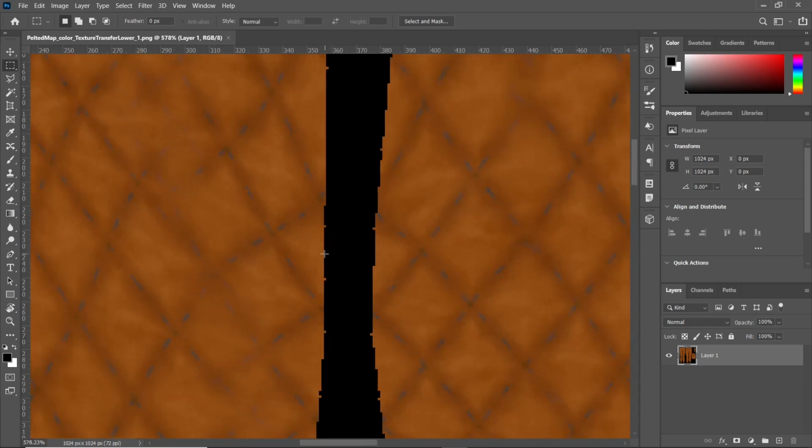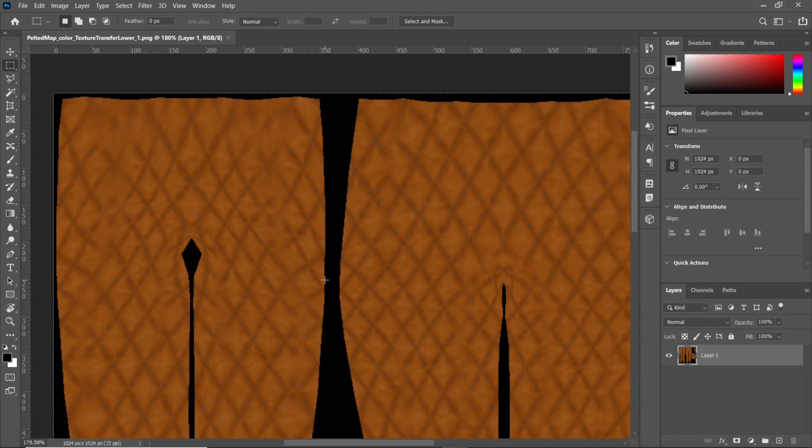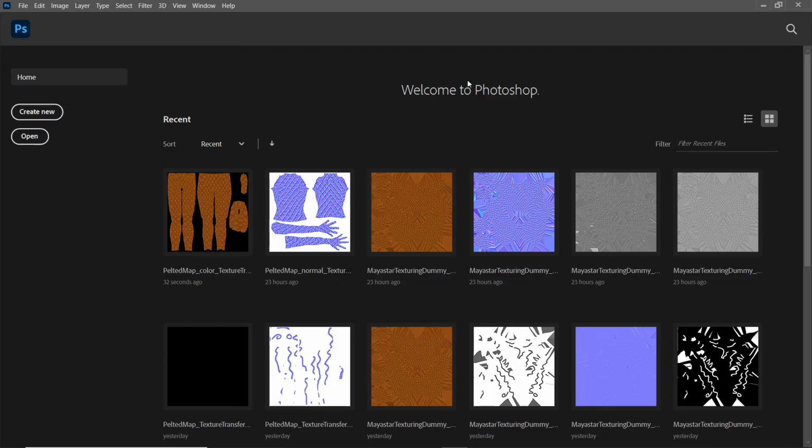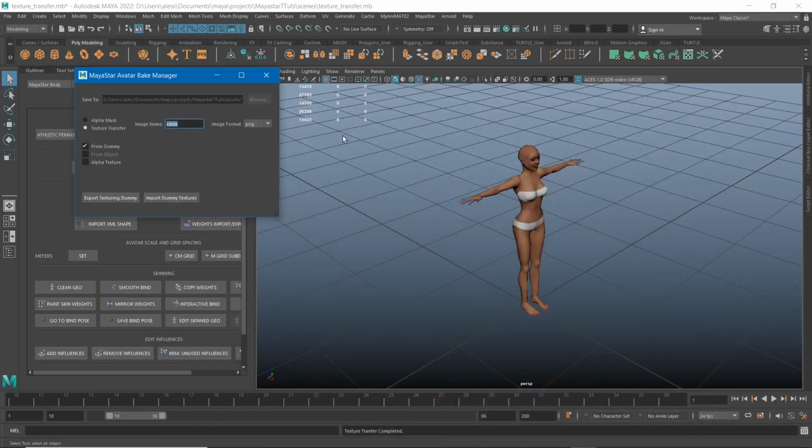And these may or may not create some black seams along the UV seams on the object. And the way we should be doing this instead, I will leave Photoshop open, is to mark this as alpha texture.